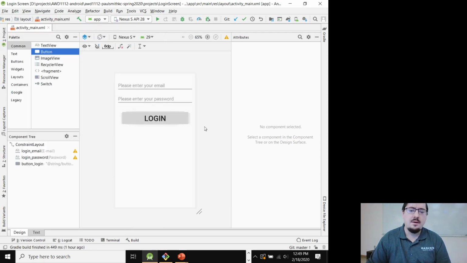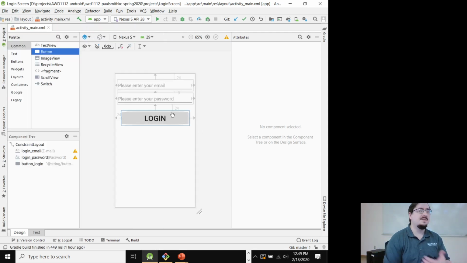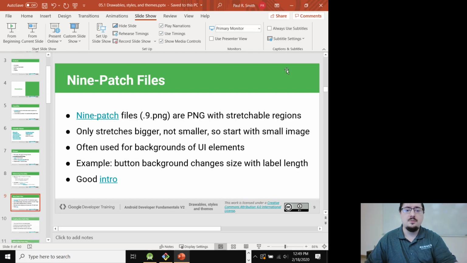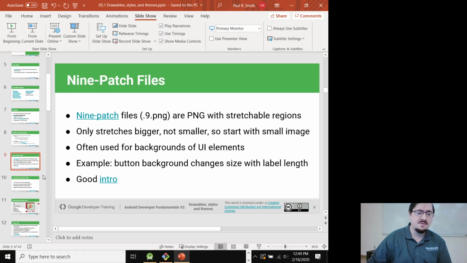So looking at the screen that I have, I've got just a basic login screen, right? The important thing is I just have a button there, okay? So what I want to do is put a nice background on there. I do want you to work along with this.